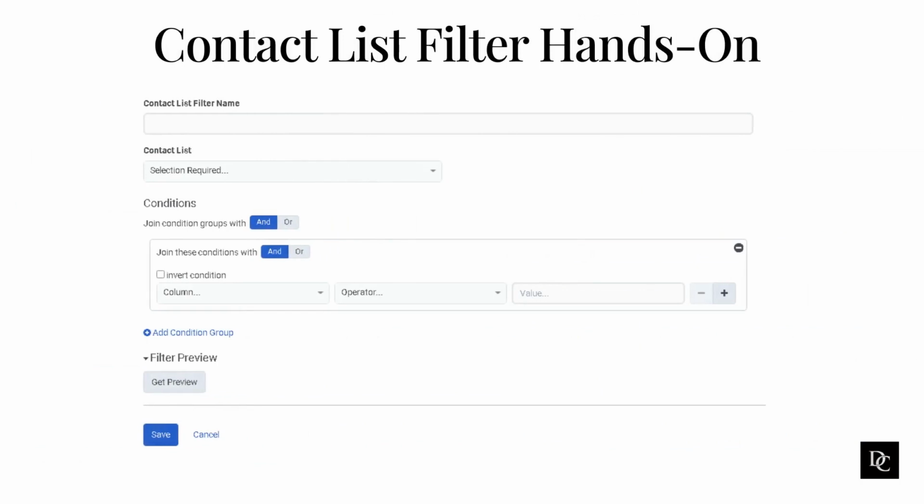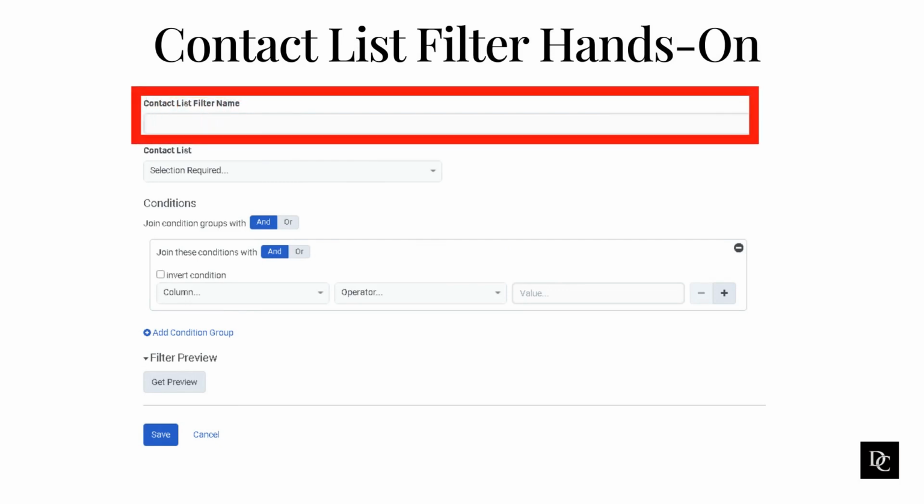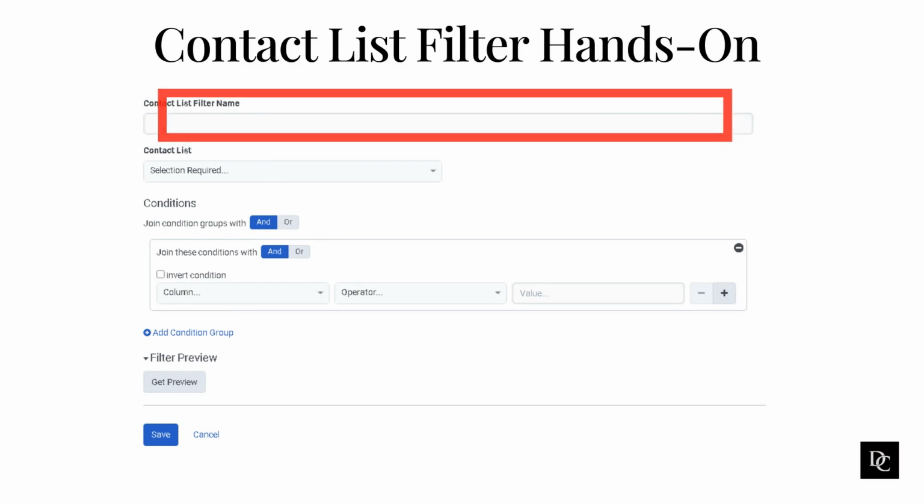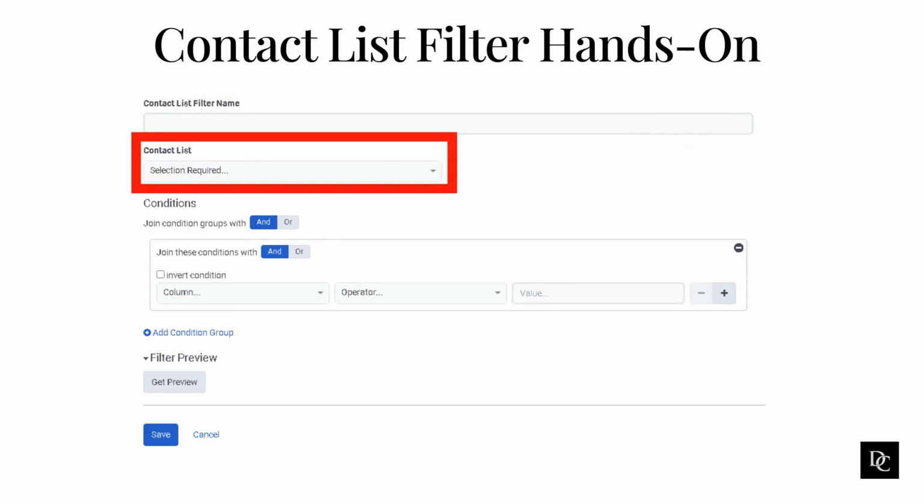You can apply filters to a campaign to limit the dialing to contacts that match the filter. For example, you may want the campaign to dial only those contacts within the contact list that have a specific zip code. Type a descriptive name for the filter in the contact list filter name. Names can contain spaces, numbers, and special characters, but must be unique. Select the contact list that you want to use from the contact list. The contact list selected is the only list that can be used with this filter.